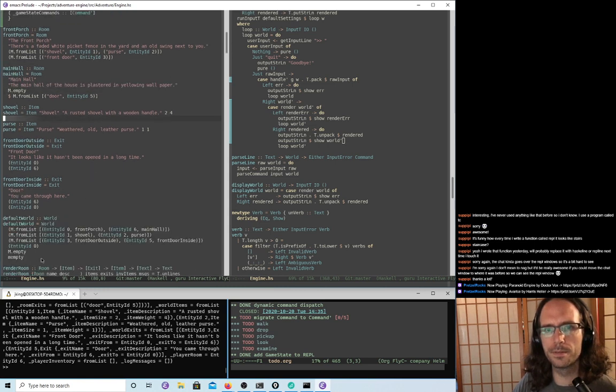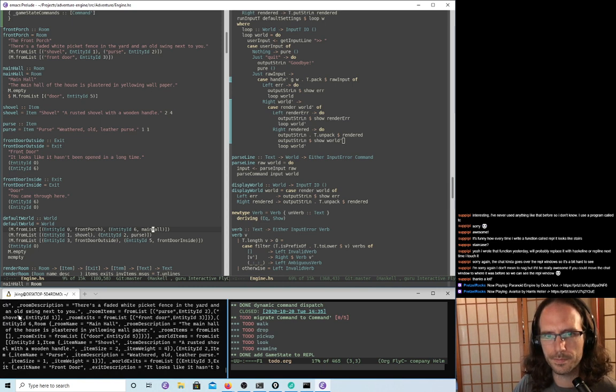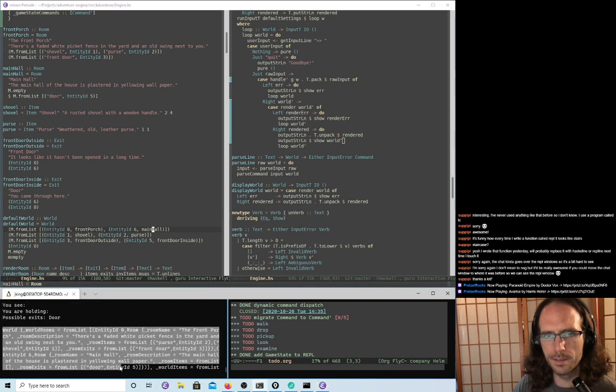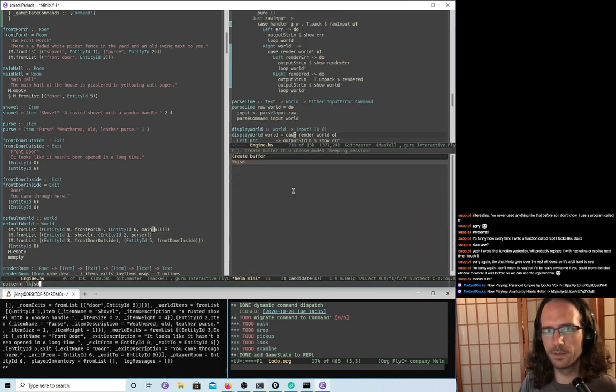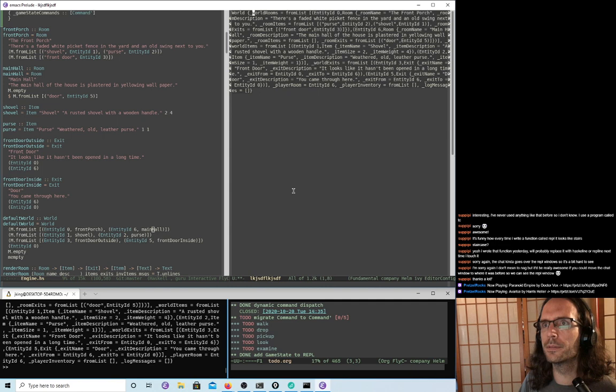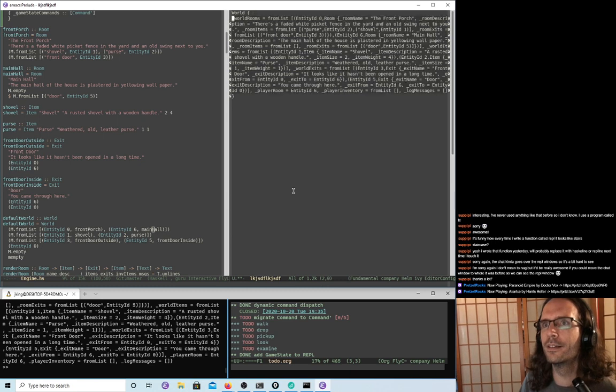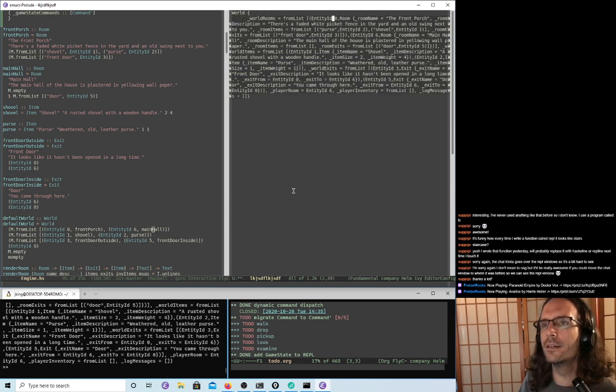Entity ID 6, yeah. So entity ID 6 main hall is right. Let me just copy this out of this terminal and put it in a buffer so we can view it better. Wish there was a better way to format this. Haskell mode.